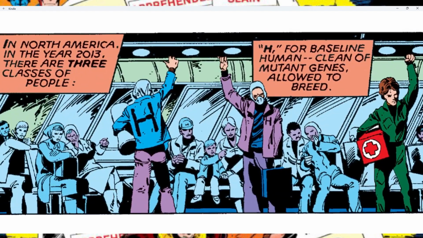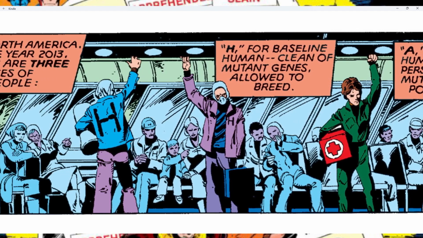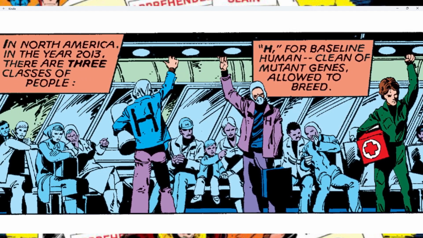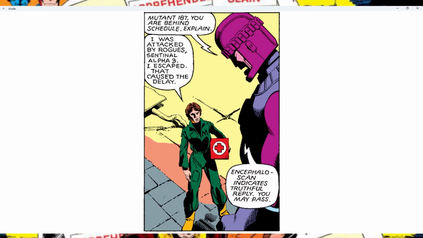She's basically telling him how everybody's been labeled. The mutants have an M on their back, the humans have an H on their back, and I think A is for people that aren't allowed to breed or something like that. But anyway, that's how they label who's who. So she's walking into the camp, giving supplies. She's like, look, y'all wanted supplies. That's why I'm late, because I got attacked by a rogue gang member.